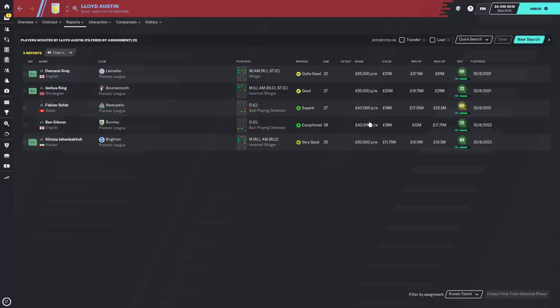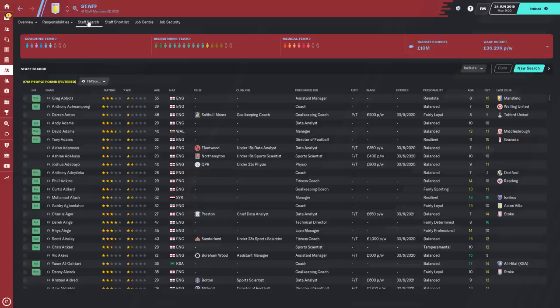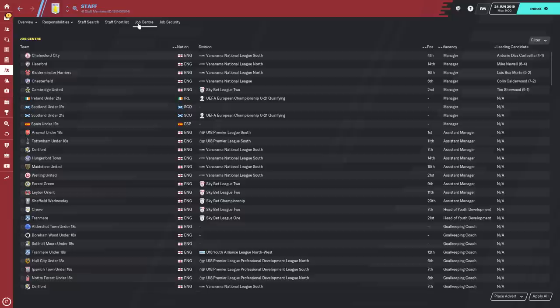This one made me laugh. This one is you cannot use the staff search filters. So you can see, again, the same concept of player search. You wouldn't have a list of staff to go through like this. The only way you can sign staff is by going to the job centre and placing an advert for your staff, because that's how it would work in real life.